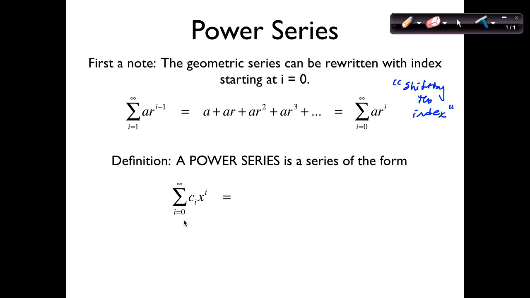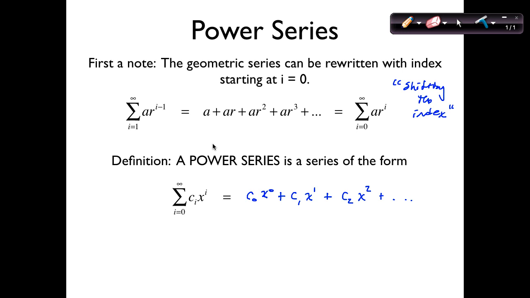All right, so we start with i equals 0, and that gives us the first term. So what do you get when i equals 0? Right, c sub 0, x to the 0. And then c sub 1. And what am I doing with these now? You're adding them, right? Next one, c sub 2, and then x to the power of 2. And then it just goes on and on and on.